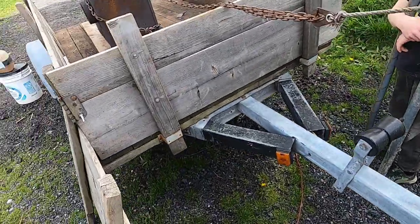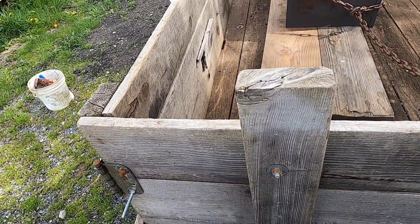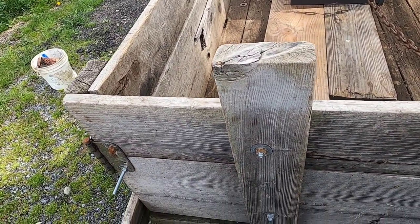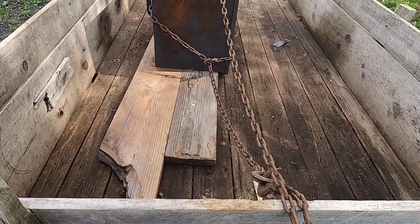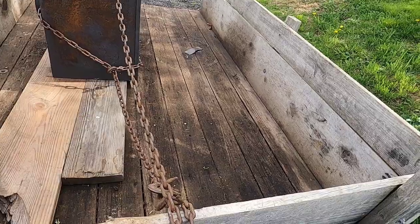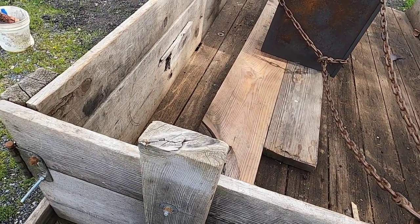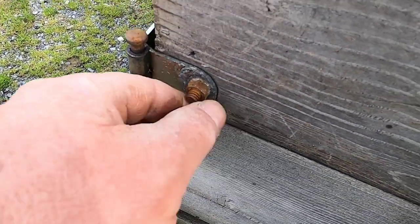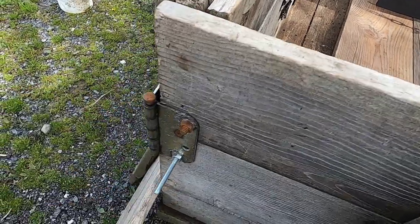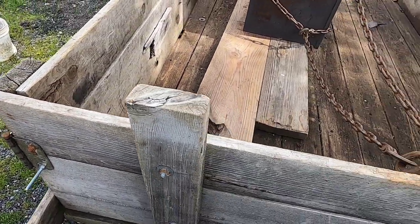And you can see, when I first did this trailer it was a nice brown color — a combination of motor oil and diesel fuel, and it came out really nice. But I can't tell you how many tons of mulch, stone, and millings I've picked up with this thing over the last few years. A couple of nuts and bolts came out — I'm not cutting it off because I'm getting the right size — so every once in a while I do have to go around and tighten it up. But other than that, it's serving me well.